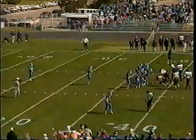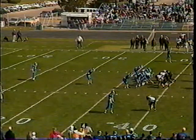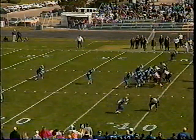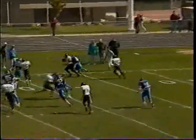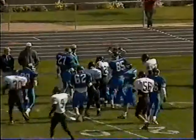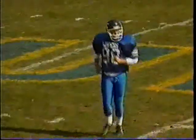A good blitz slows the ball carrier down on the right side, with Atkinson there to make the hit. Fourth down and 11 from the UNK 38 — Jerry Garrett is back deep to receive. Garrett last week had two returns for 42 yards. Franzen is down there and they've got him wrapped up, with help from Justin Sixel, a freshman from Scotia. Nowhere to go.